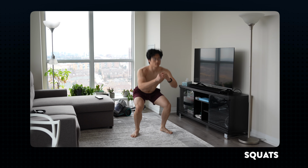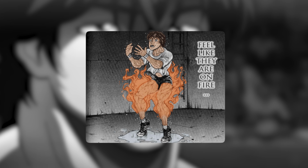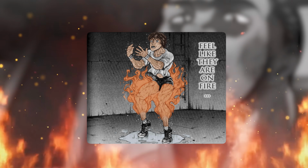First of all, when it comes to quad and glute development, nothing is going to beat the tried and true bodyweight squat. It's beginner friendly, easy enough to do, and builds good muscle. And it's also the foundation for every exercise coming up in this video. Even Baki did a bunch of squats to develop his legs until his legs caught on fire.